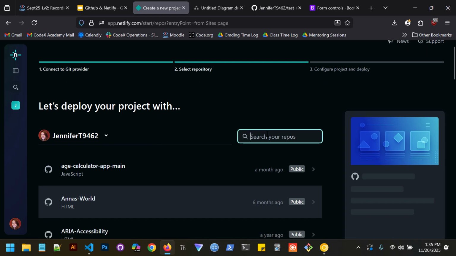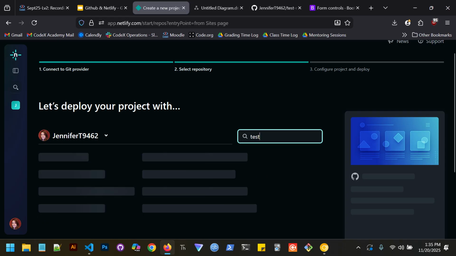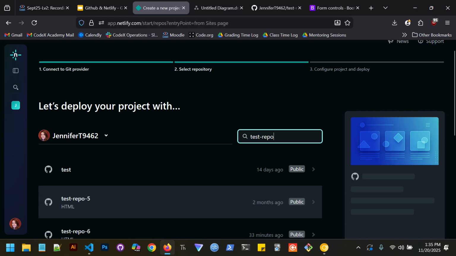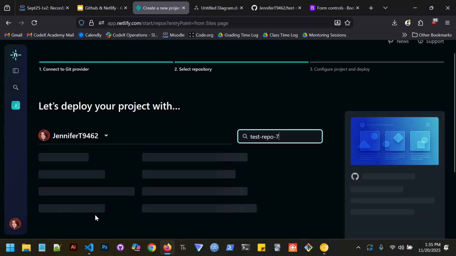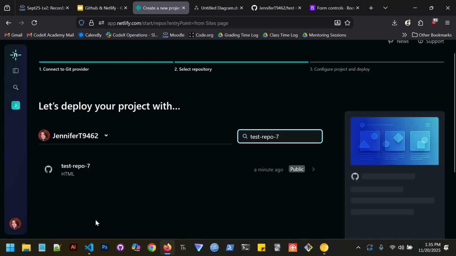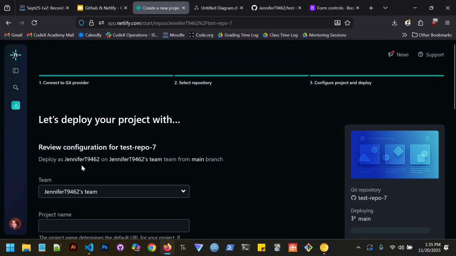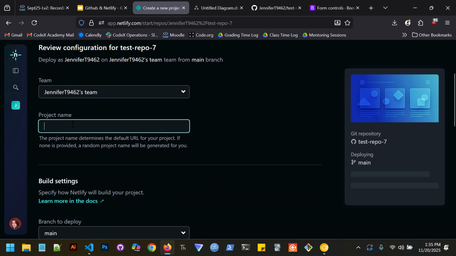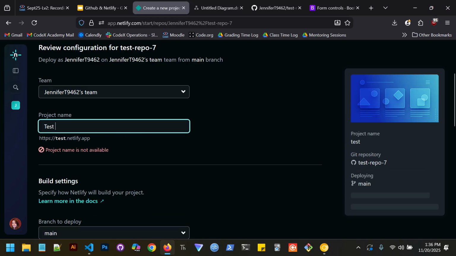Usually I have to search. So test repo 7. There we go. Project name: test repo.